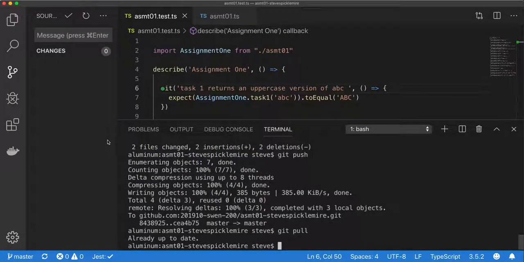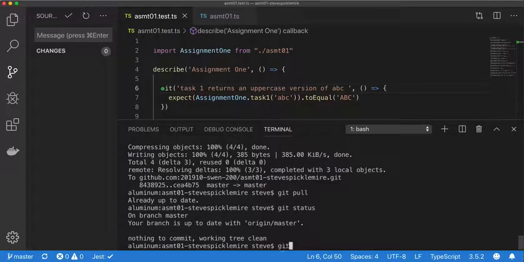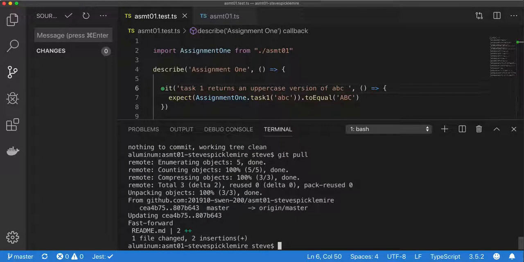But if I pop into Visual Studio Code and if I do git status, if I say git pull, it's going to pull that change in from the README. And I could have also done that just by hitting the synchronize, and it would have synchronized the changes the same way. So most commands, there's a way to do it from the GUI, but there's also a way to do it from the command line.